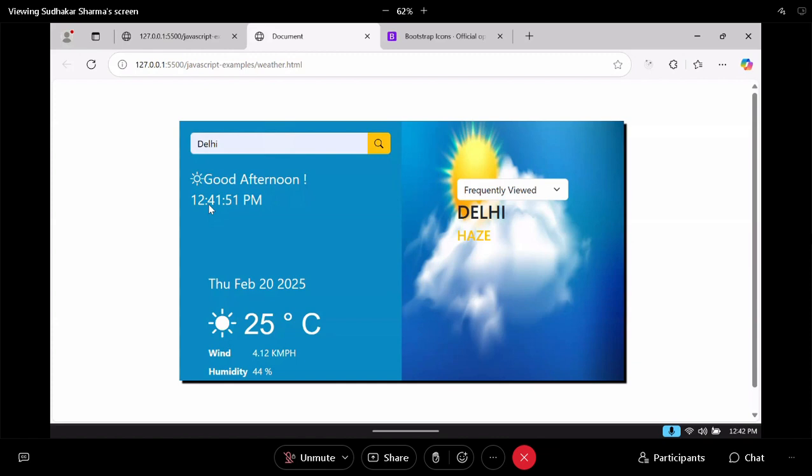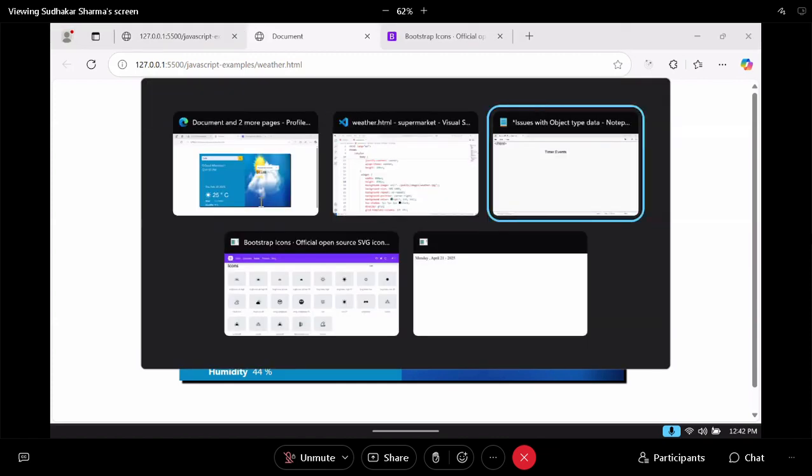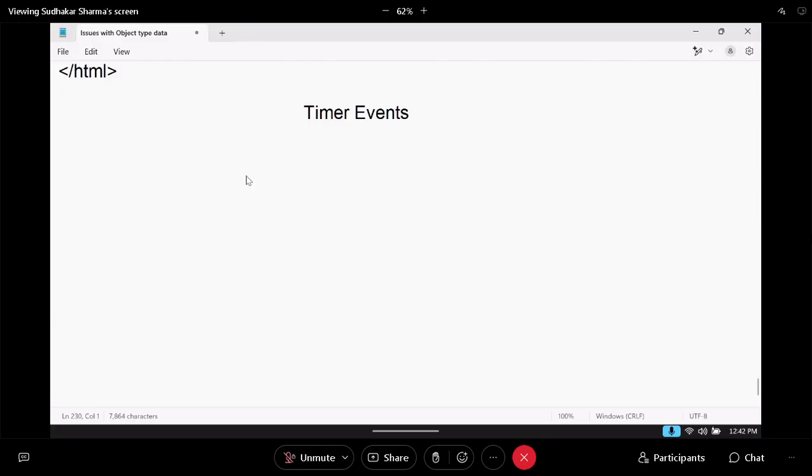And for this, we actually need timer events. You saw the carousel. In the carousel, every few seconds the image was changing. How is it doing the work of changing the image every few seconds? That means you need some timer events.